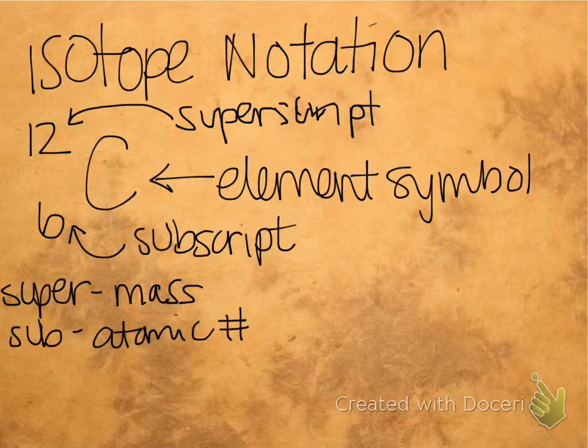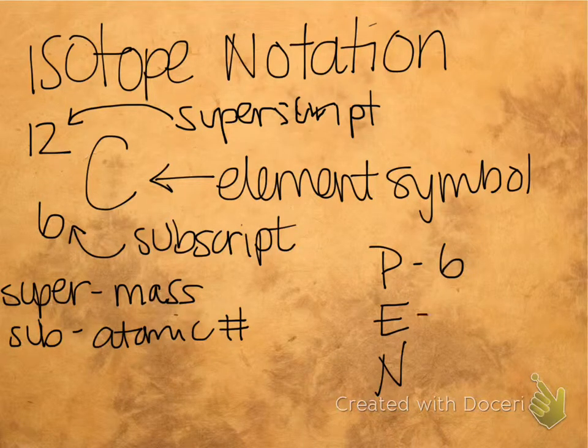When we're looking to solve for isotopes, you're also going to want to look for how many protons and electrons there are as well. Up to this point, we've only been solving for the protons and electrons. Now you will be able to solve for all three. Our proton number comes from our atomic number, which is 6. The electron number, if it is neutral, is equal to your protons. And if you look here, there is no charge after that carbon, meaning it is neutral. So we're going to have 6 electrons as well.